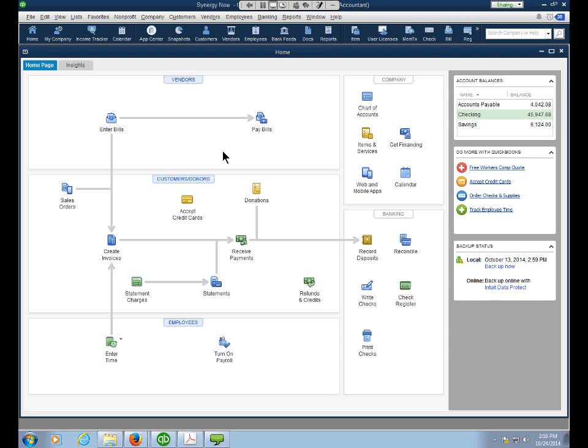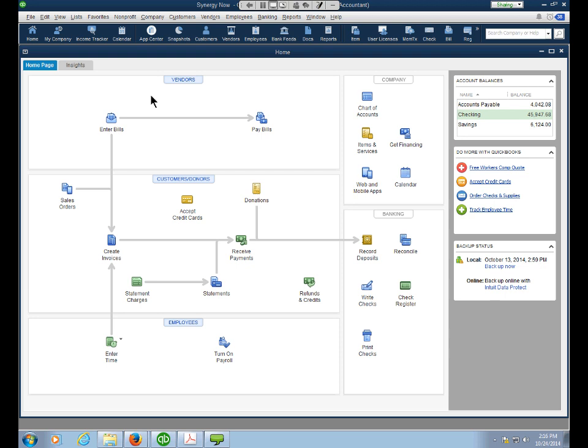So I'm assuming that I'm sharing my screen now. Can everybody see? Yep, is everybody able to see? Okay, great. All right. So the first thing that I'm going to teach is how to set up a new data file. So you'll purchase QuickBooks. You can get it through the Intuit website and download it. You can get it through a lot of the other stores that are out there that sell QuickBooks, Office Depot, Office Max, and you can download from there.